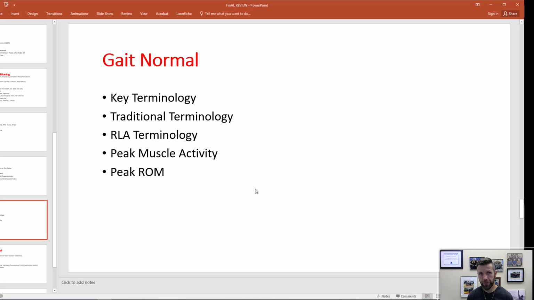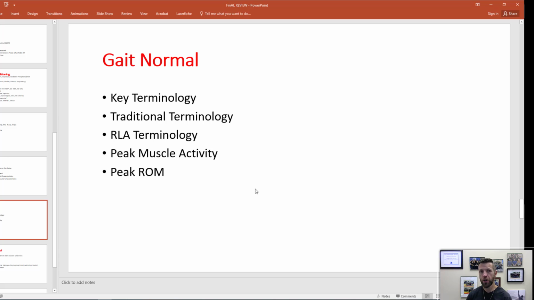For RLA, it was very different. And remember, this started from a temporal or timing thing. So it was initial contact, it was loading response, it was mid stance. And then what we did was we saw heel off converge into some new terminology where we saw this very unique thing called terminal stance, which went into pre-swing, and then pre-swing went into mid-swing, and mid-swing went into terminal swing. And so those are just some key things that you need to understand about the differences between traditional versus RLA.